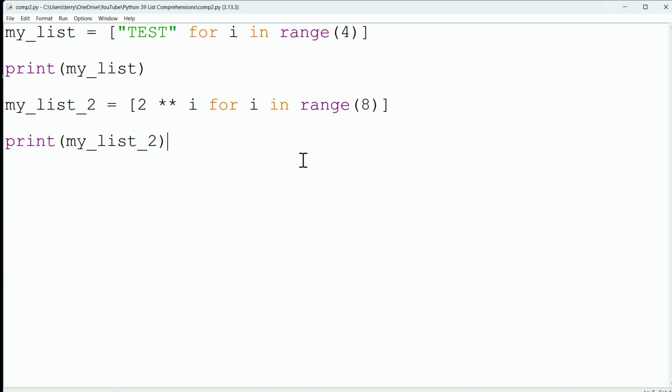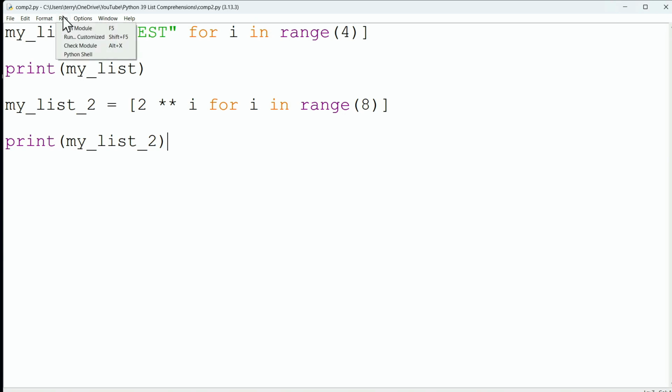For those that have studied binary in terms of TCP/IP addressing in the network field, this is going to print for us the decimal values for binary bit positions. Anyways, you can just see the point I was trying to make is that we can do math as well in here when we are generating the list results. So this is really great, isn't it? Yes, list comprehensions allow us to do our for loops right inside the list in order to create their contents.